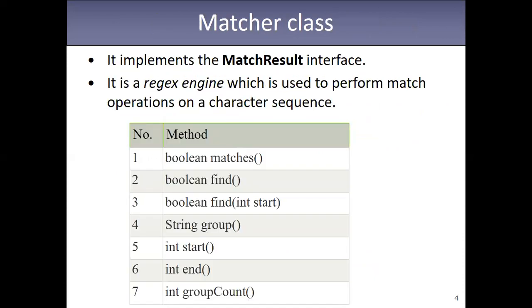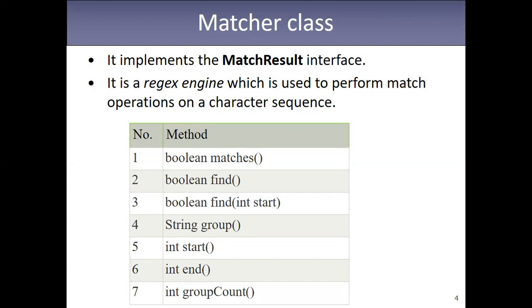Now let's see about the Matcher class. Matcher class implements the MatchResult interface. It is a regular expression engine which is used to perform match operations on a character sequence. Let's see the methods available in the Matcher class. The first method is the matches method. It tests whether the regular expression matches the pattern.